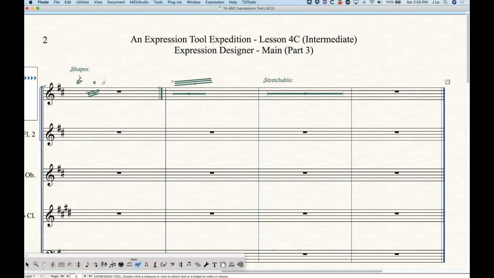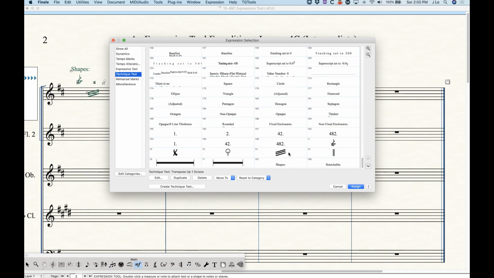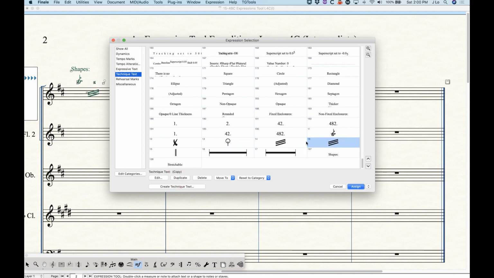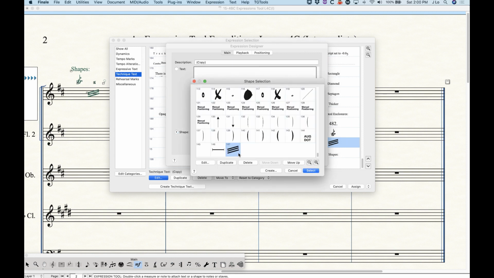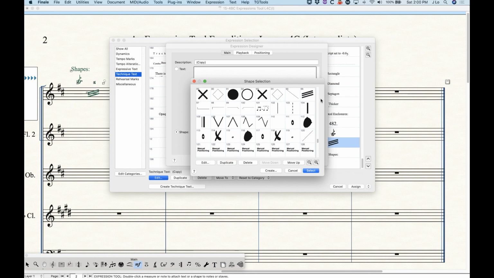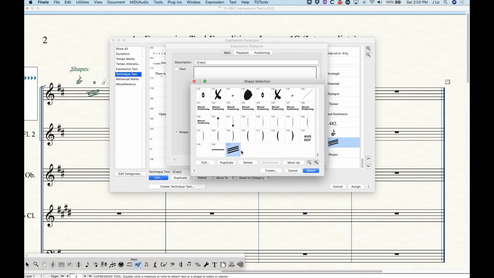But initially it will look okay, but if you do anything like redrawing the screen, what will happen is that you're permanently altering the shape itself, so it affects it in both places. The way around this is that if you need similar expressions that use the same shape but have different widths or something in that regard, what you actually need to do is duplicate the expression. And interestingly, when you duplicate an expression that's a shape, like I'm about to do, it also duplicates the shape in the shape selection dialog box. So now I have a new shape here in the shape selection. Here's the original one all the way over here, and it duplicated it and created a new one.